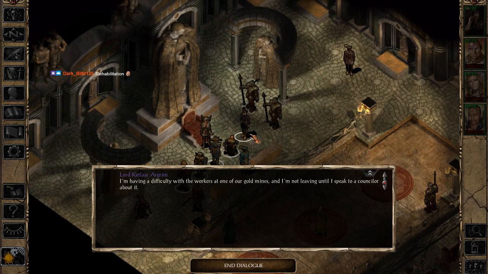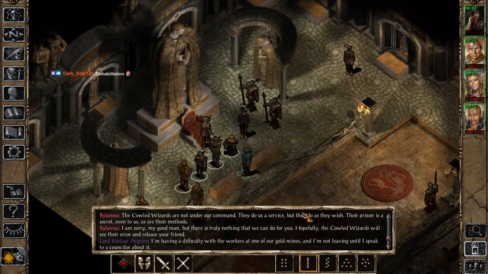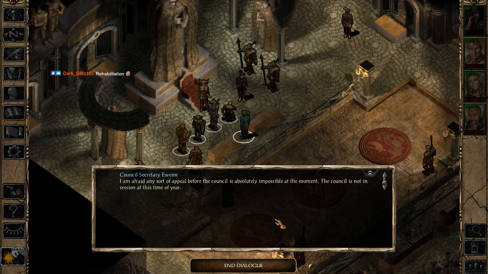I'll heed no churlishness, peasant. I'm having a difficulty with the workers of one of our gold mines, and I'm not leaving until I speak to a councillor about it. My time is quick, so be brief, commoner. I am afraid any sort of appeal before the court council is absolutely impossible at the moment. The council is not in session this time of year.